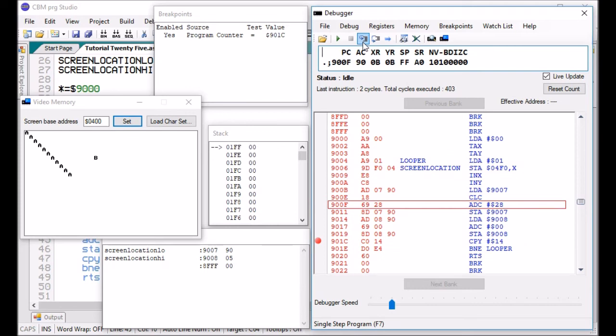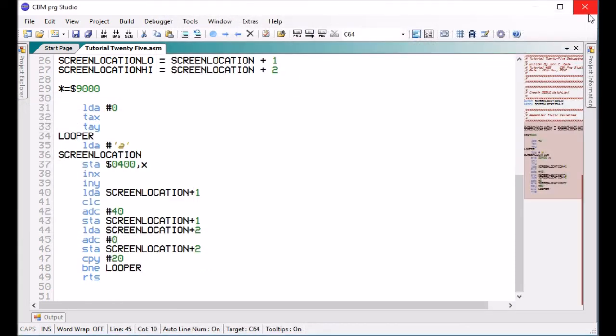This is a very powerful tool if you want to debug individual routines within your assembly code. You won't be able to debug your programs in here, especially if you call in, say, input-output ports and stuff like that, and running kernel routines as well as BASIC routines. But this helps you work out how to debug your routines.